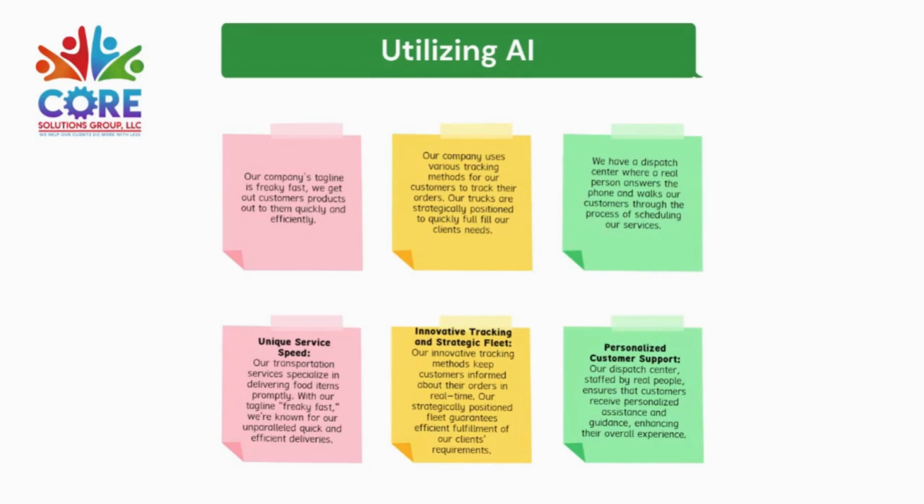And so this actually is an example of Jimmy John's. And so their company is various tracking methods for their customers, strategies. And so this is how we broke it out to figure out what our differentiators could be. Okay, and as you see down below, unique service speed and innovative tracking. And so you can see at the top, these are just some general things that I plugged into AI, into ChatGPT, or what I like to call Charlie. And then here at the bottom is what it actually spit out. And this is what you would put as your differentiators.